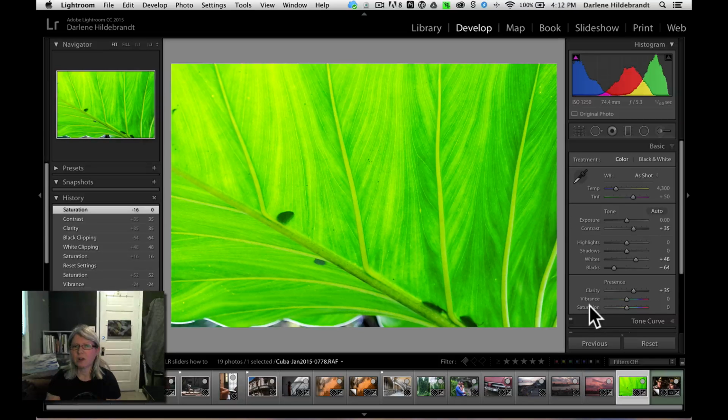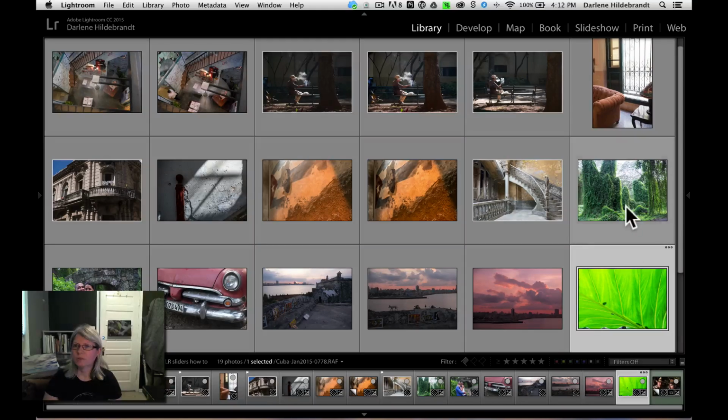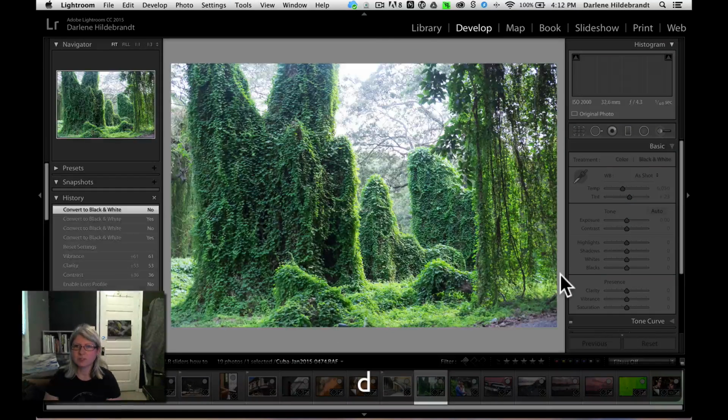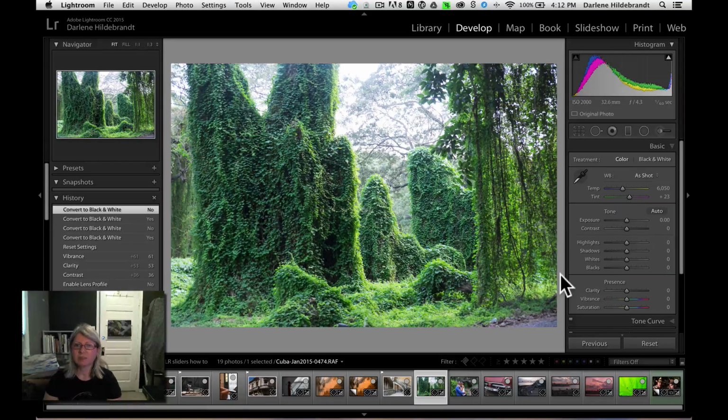So that's why I always touch vibrance and saturation very last. Do all your contrast adjustments to everything else first, and you may find that you actually want to turn the saturation down a bit, not up. Let's take a look at another example here. We've got some trees in the forest. Again, you might think that this one is a little bit lackluster and you want to add some color, but let's do our adjustments first.